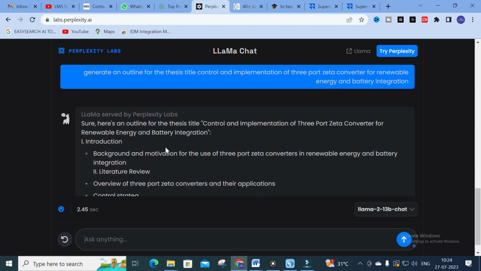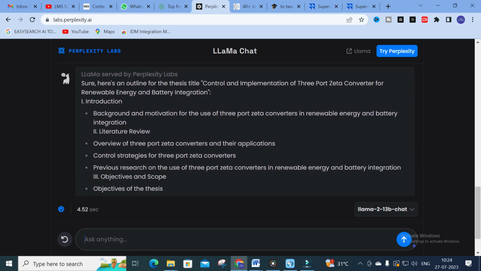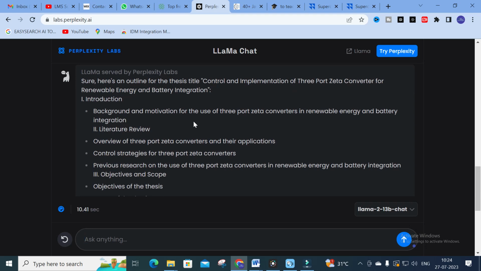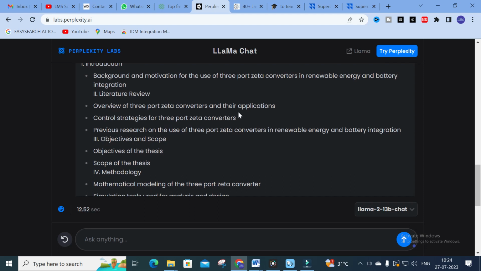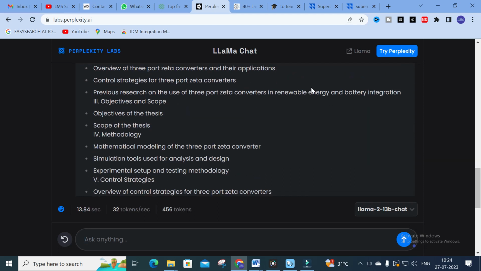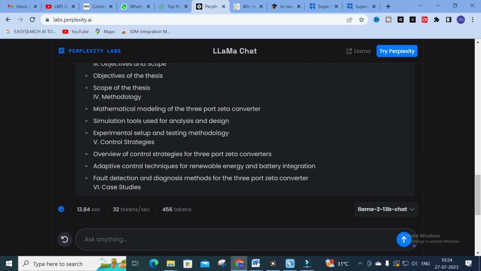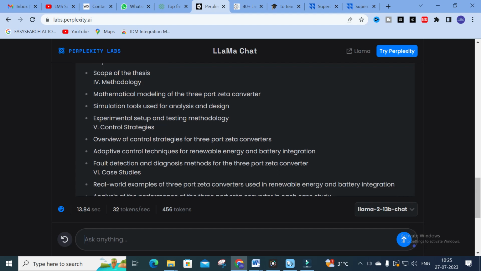Here you can see the outline for the thesis has started to generate. First one is introduction. You can see background and motivation for the use of 3-port zeta converters, literature review, overview of 3-port zeta converters and applications. Next, control strategies. Next, you can see objectives and scope, objective of the thesis, scope of the thesis. Next, methodology, mathematical model of 3-port zeta converters, simulation tools used for analysis and design.